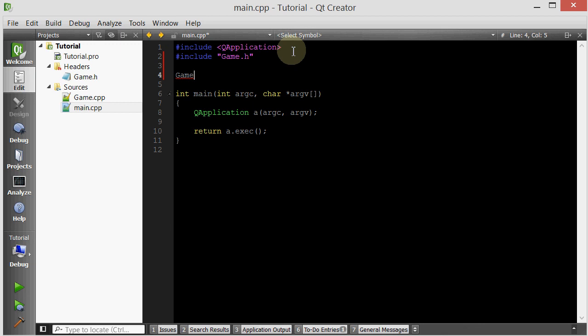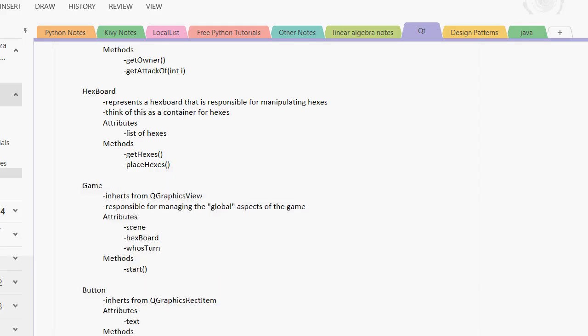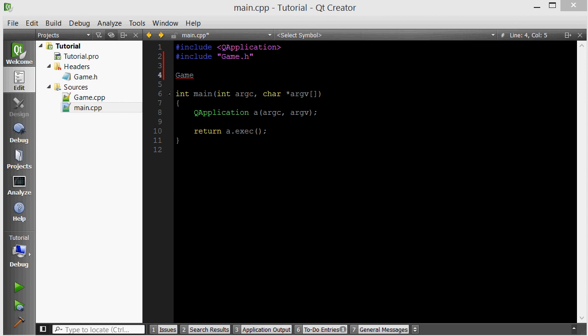I forgot how to do global variable, so let me quickly think about that for a second. Okay, I think I remember now. So we'll just do up here before our main function, we're going to create an object of type game. It's going to be a pointer. Okay, and then here we're actually going to initialize it. So we'll create game is equal to new game. Okay, and game show. All right, so let's go ahead and run this and see what happens.